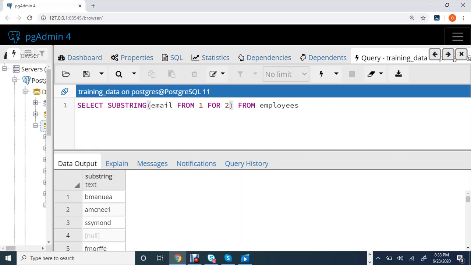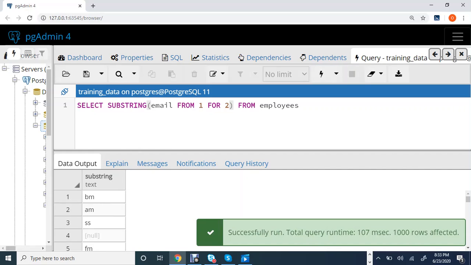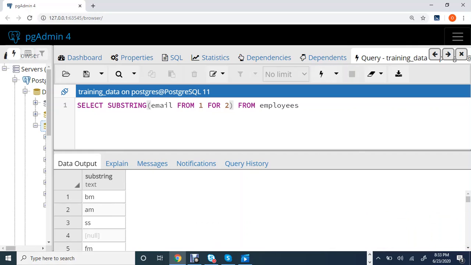This is the column we are applying it on, and then it's asking from where to where. So I'm saying from 1 for 2. Make sure you don't use from 1 to 2. The correct syntax for SQL is from 1 for 2. Now we have only two characters in each email.